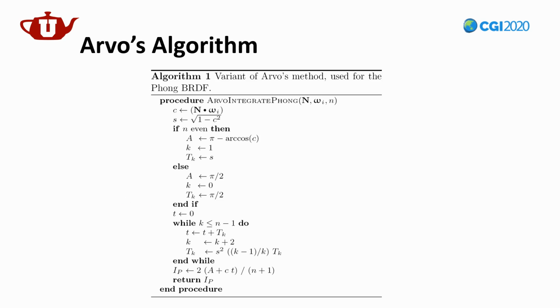There is an alternative method, which we call Arvo's method, since it is derived fairly simply from a 1995 paper by Arvo that touched on similar topics. We present it here using updated notation. We will not be concerned with understanding where the algorithm comes from, nor even with how it works. The point is that it generates the normalization term for the Phong BRDF, and it does it correctly.